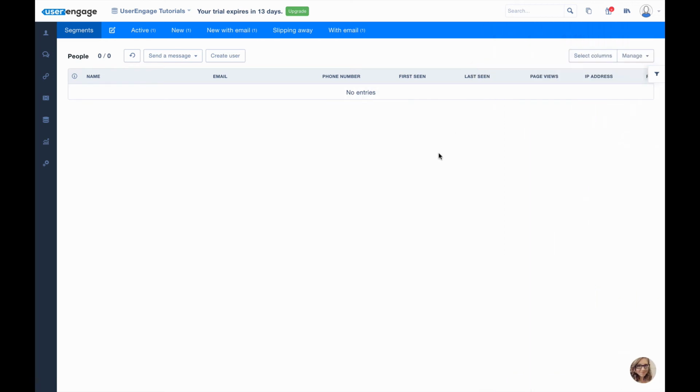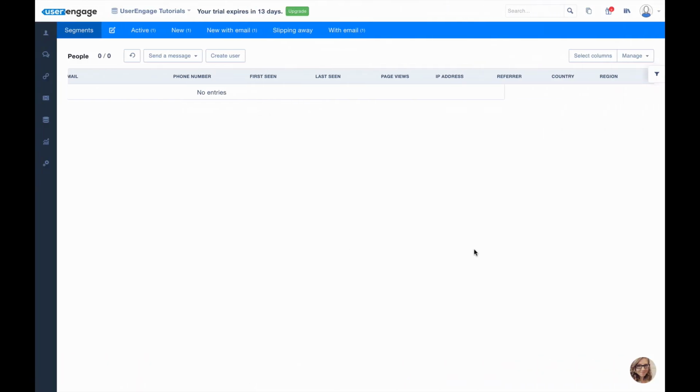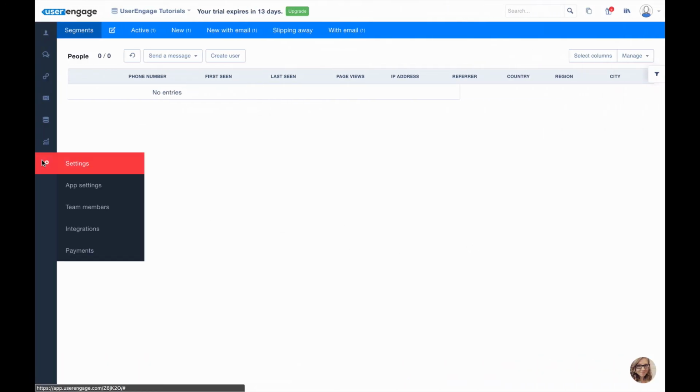So speaking about custom attributes, not only can you send the standard attributes, email, phone number, you can use your own data, your own attributes to send the information that you care about. And as you can see, you can save it as different kind of value types. But remember, before sending it to the system, have it added to settings, app settings, client attributes.